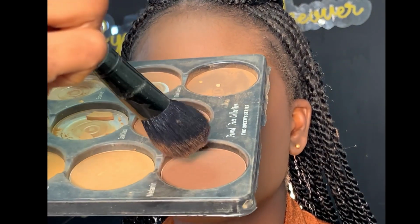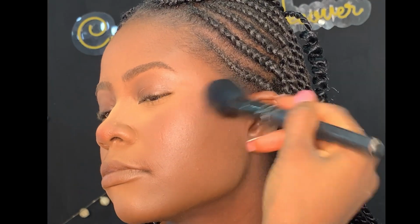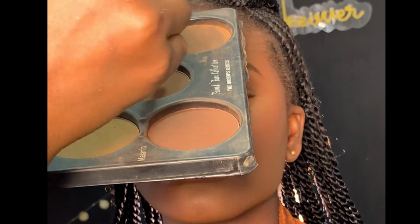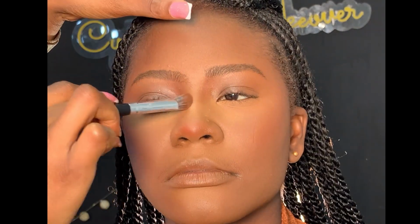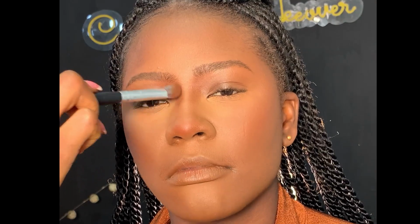So after setting the rest of the face, moving on to dry contouring, which is the low light contouring, I'm going to be mixing these two dark shades to set the cream contour I applied earlier. So after contouring the face, I'm going to be contouring the nose with the same shade I used in contouring the face. So after that, I used my powder brush to blend everything together.